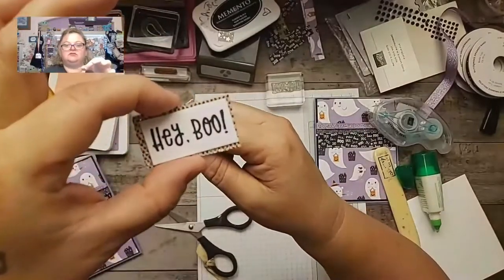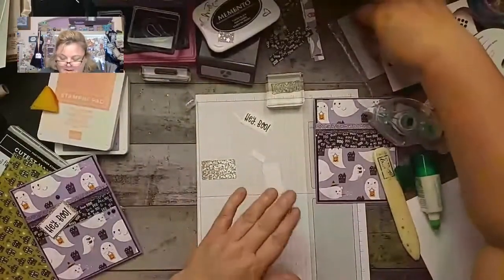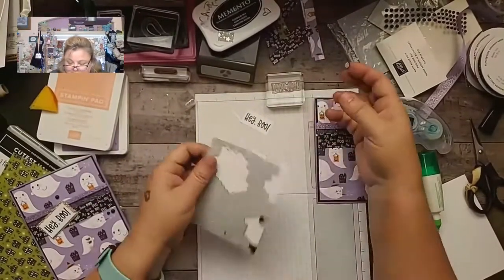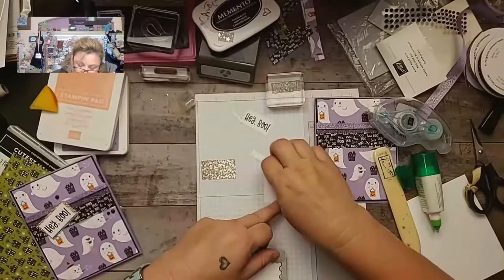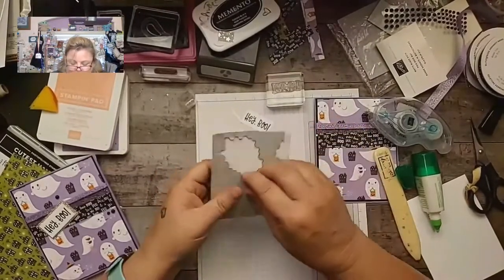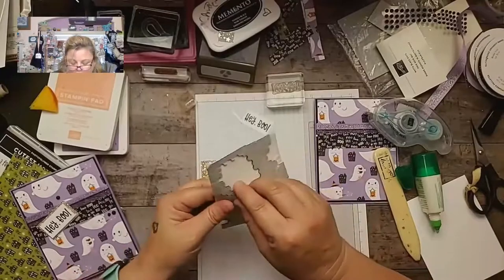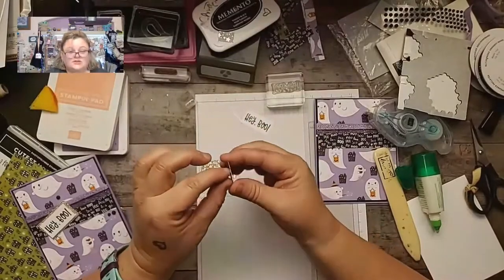You guys see that? It's just so sparkly. But I wanted to pop it up, so I'm going to use our black Stampin' Dimensionals. I don't know if you saw these in the catalog, but there's big ones and mini ones. They come in a pack, I think two sheets of the little ones and two sheets of the big ones. I've used up all my big ones doing a project and didn't realize it. I have them on order, and they're supposed to come later next week. But the mini ones work just as well.